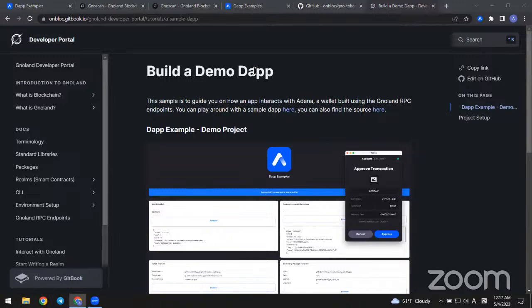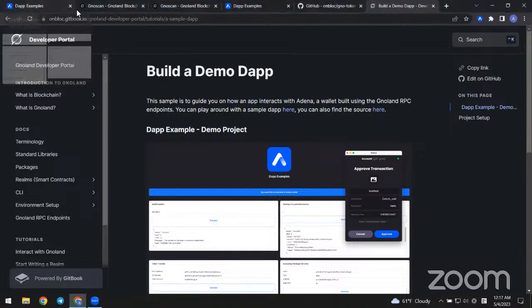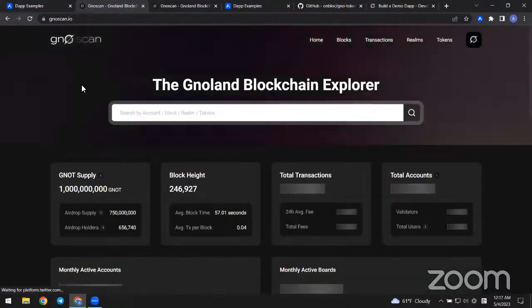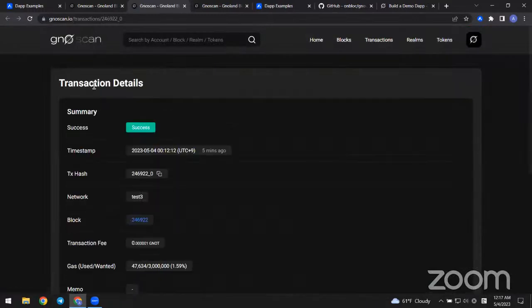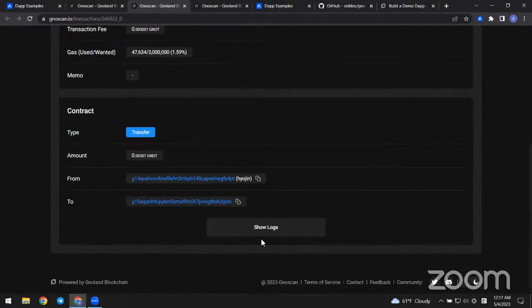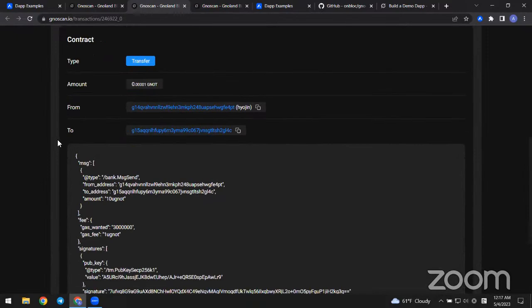It's not a question, but about your explorer, Gno.scan. You display the JSON output of the transaction. How do you plan to display the real foo20 token when I call it from another contract?